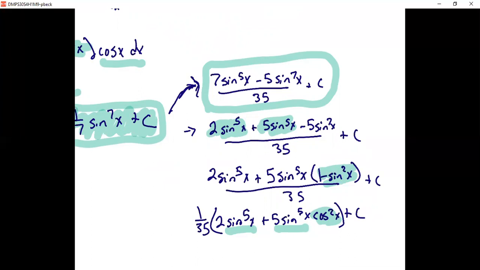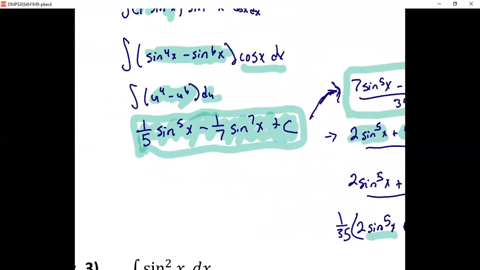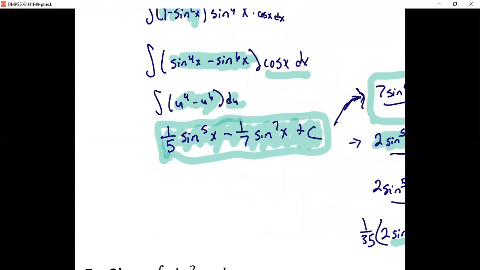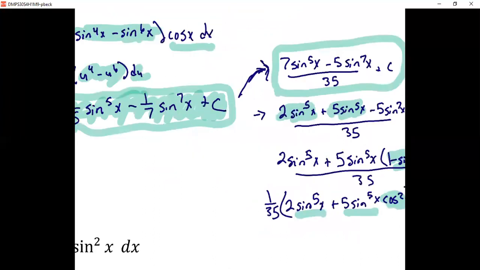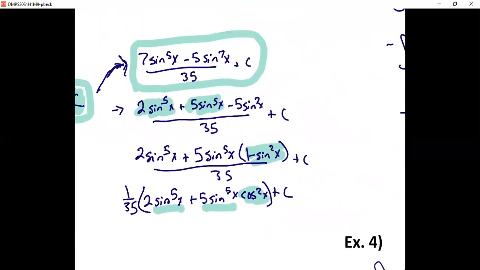Remember, sine squared plus cosine squared equals 1. So there are a lot of different things that we could do that could possibly be fun. Now, as I said, this is a very happy answer, and I'm going to leave the answer that way. But there are going to be some occasions where we might want to do this to come up with a different answer or really apply it in a different context.